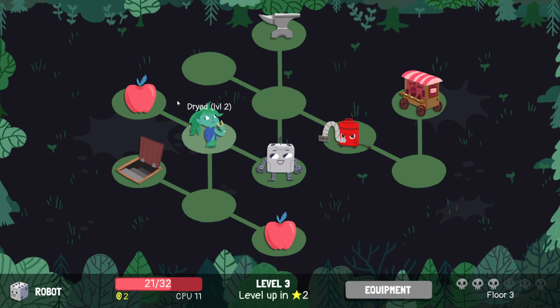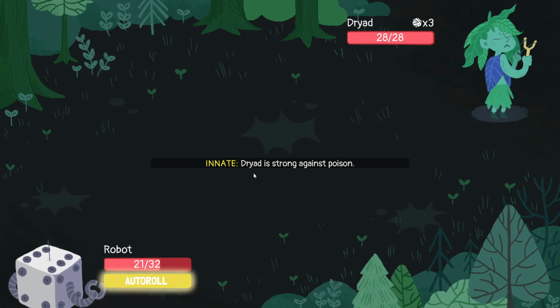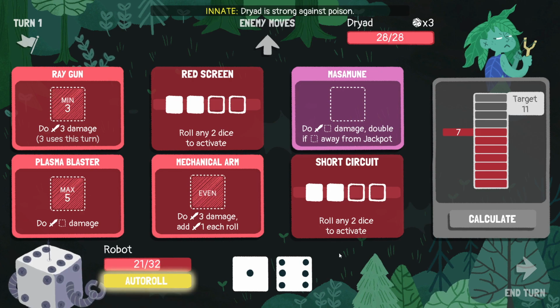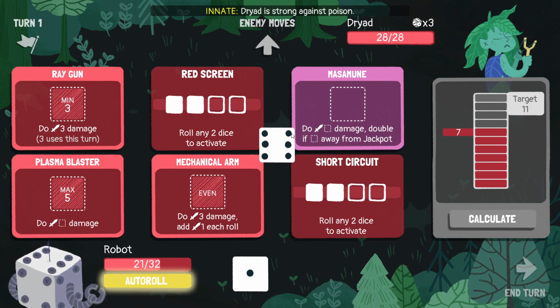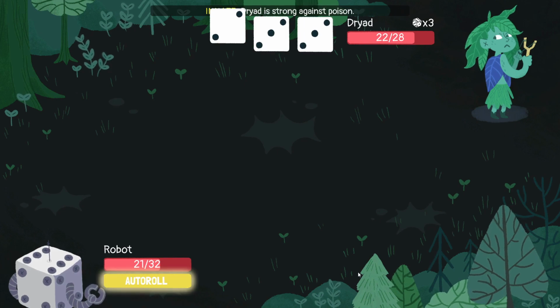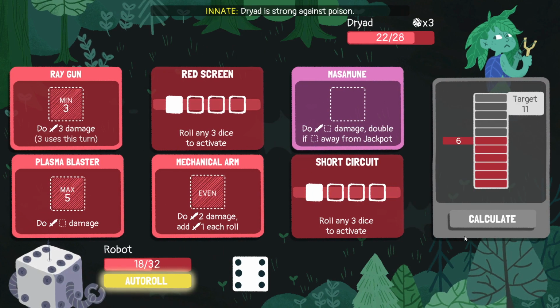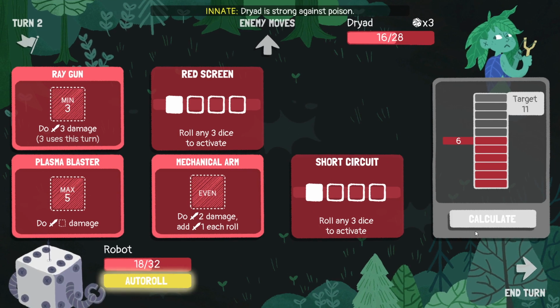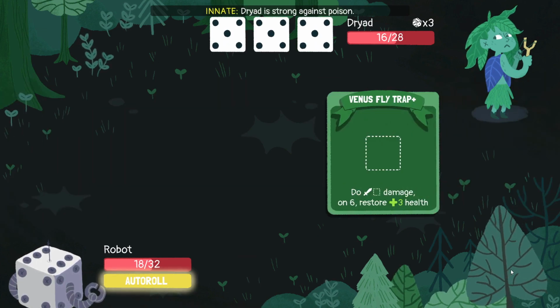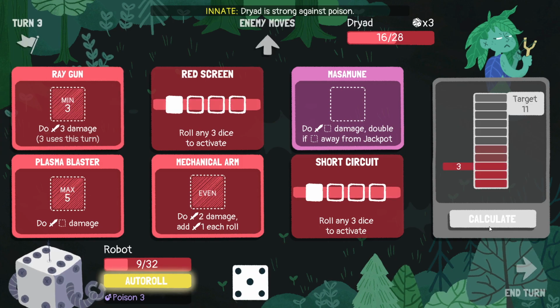Yeah, we should be fine against the Druid. Stupid 6s! Guess I maybe should have just auto-rolled. It shouldn't really matter. Oh my god. Oh my god. Okay, I need to auto-roll. I should have auto-rolled last time. We're being too confident, I guess, but it didn't feel too confident.